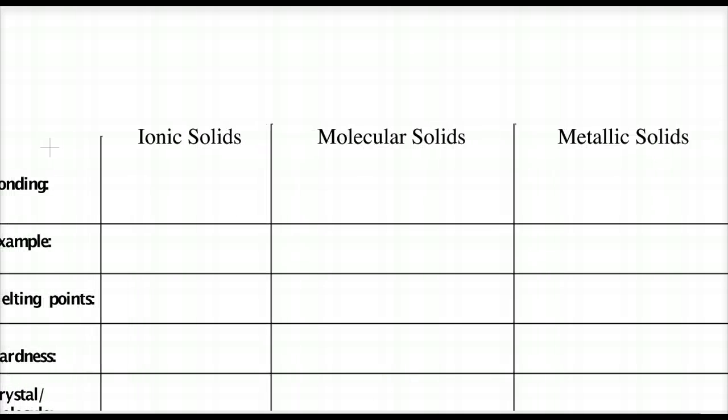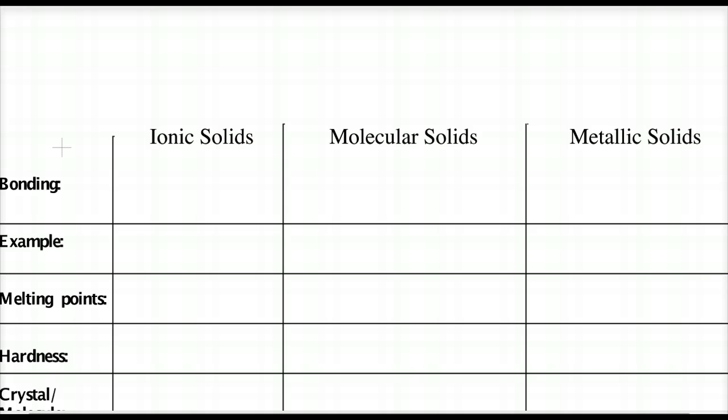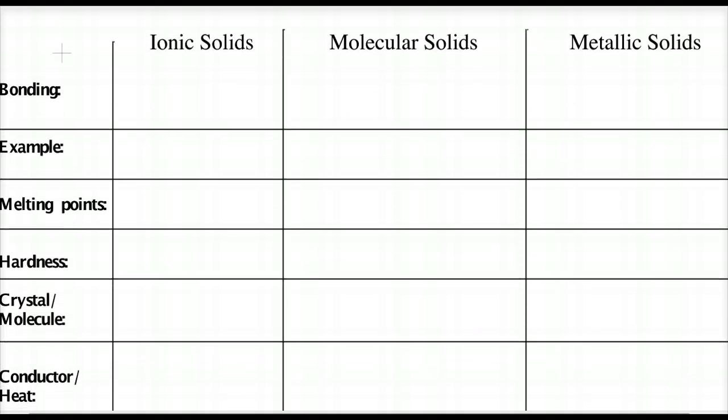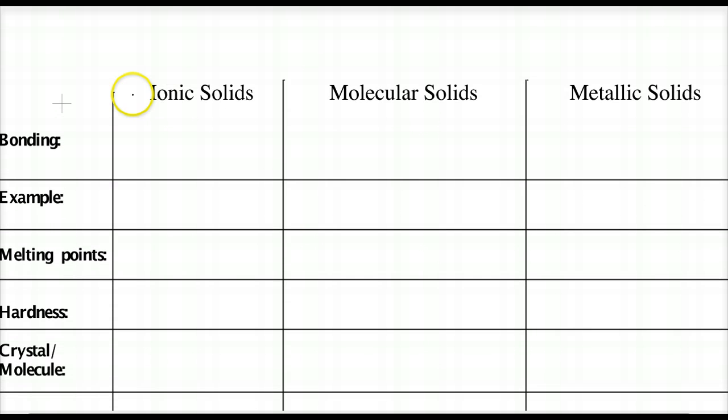Okay, so here we're going to organize our three types of bonding compounds: ionic solids, molecular, and metallic. We're going to use the properties they have to differentiate between them. We spent a little bit of time looking at the lecture of metallic solids, and you realize it's the last type of bonding scenario that we have. Because if you consider the other two, we had ionic solids, which are nothing more than metal and non-metal.